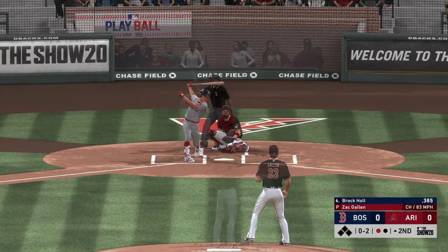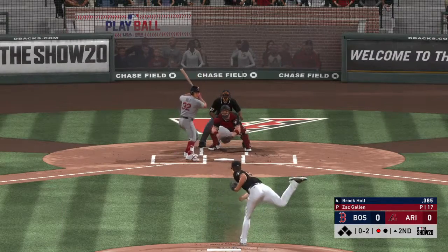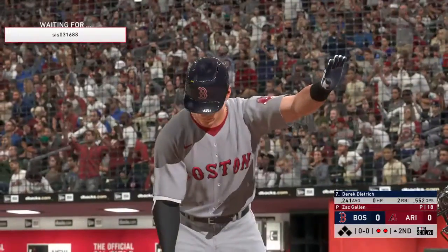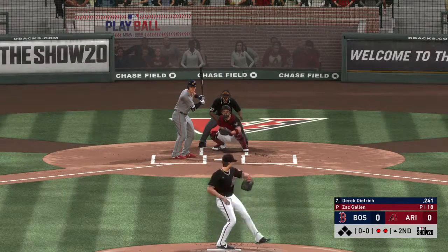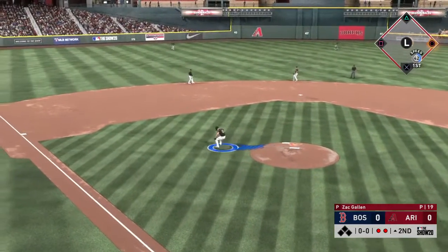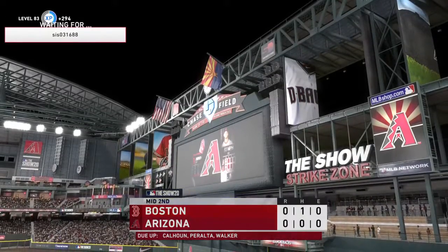Oh, got him to swing out of his shoes on that one. 0-2. Check swing, and he went around, says the home plate umpire. No appeal needed, and there are 2 away. The left fielder, Derek. Infield in the overshift here. Now the pitch. Oh, that hit him. Let's hope he's okay. Fortunately, he's able to stick with it and get the out at first, and that'll put an end to the inning.